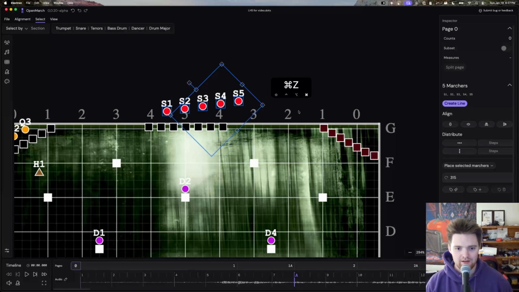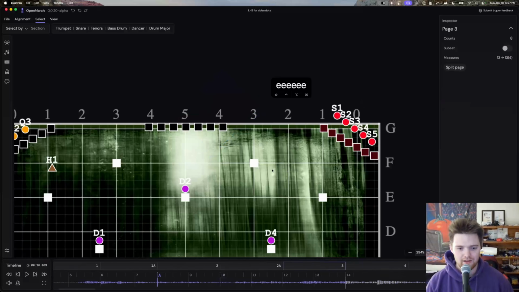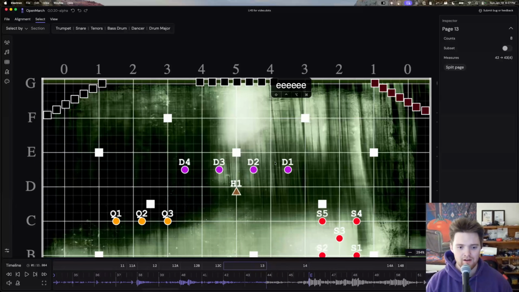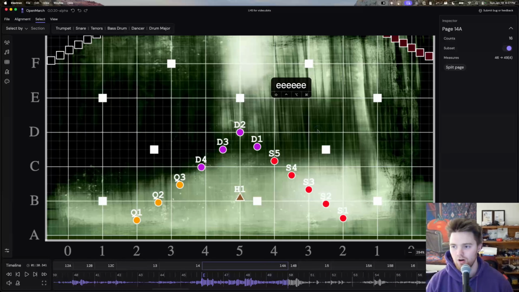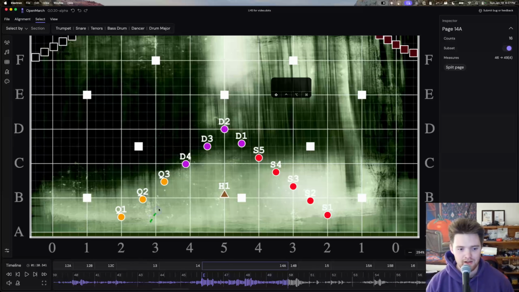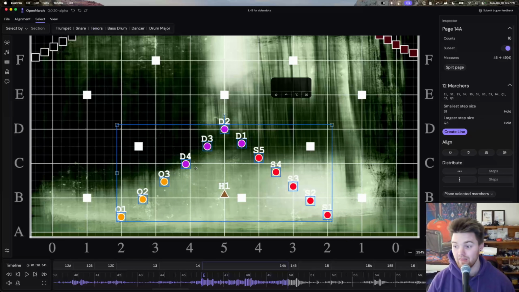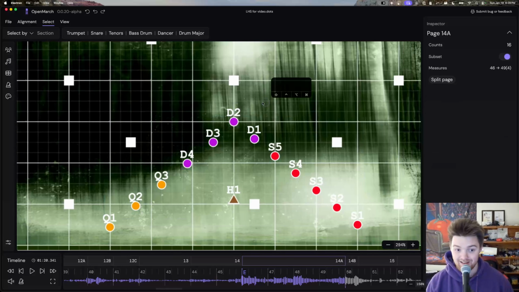Now let's say, fast forward a little bit, we have a set where all of the batteries are together and we want to move them all in a direction. So I could do the lasso thing, or I could do snare, holding shift, bass drum, holding shift, tenors, and then that works. Holding shift and pressing these buttons at the top adds to the selection.